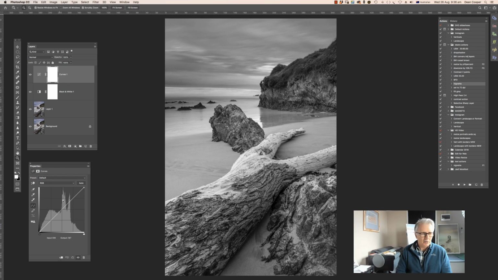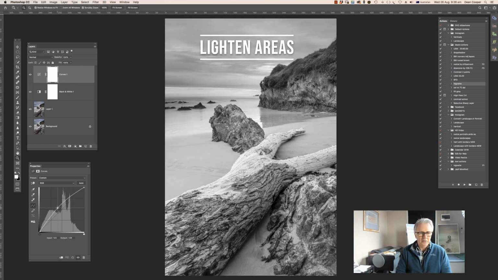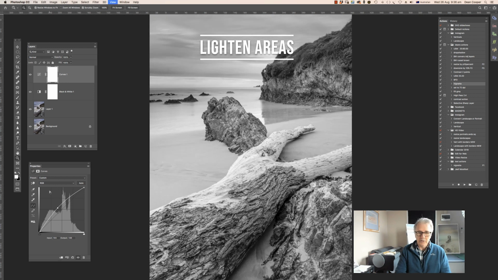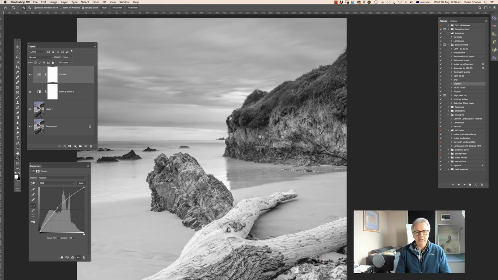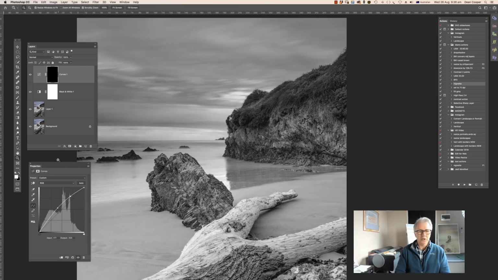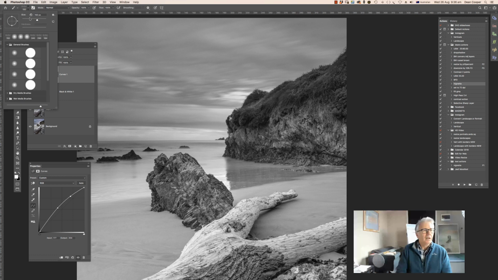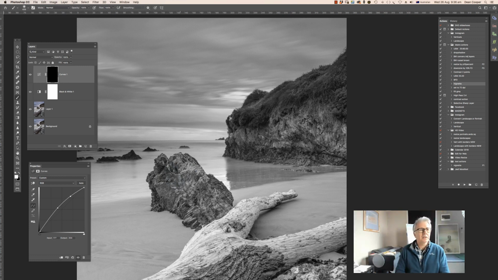Now what are we going to do here? We want to lighten. So I'll just come in a little bit, because I just want to lighten this middle rock and this hill. So about there. So what I do is I lighten it. We have a mask applied, I mask it out, and then I just brush it back in. So it's a really easy technique. Just get these brushes set up. Righto.